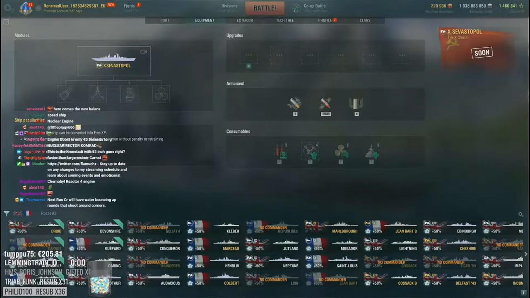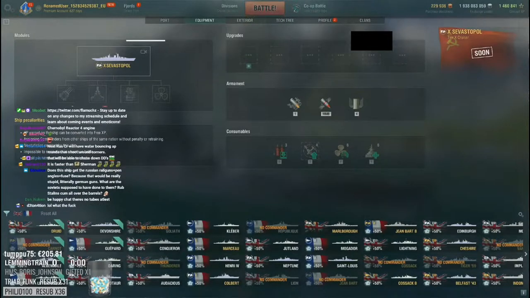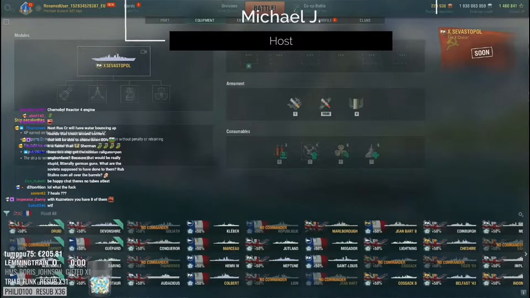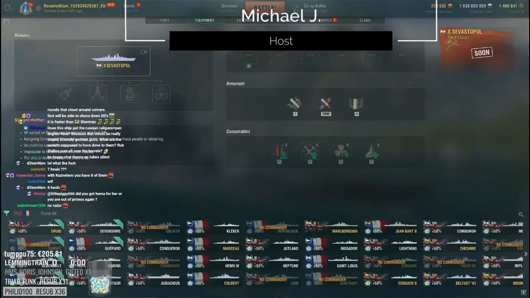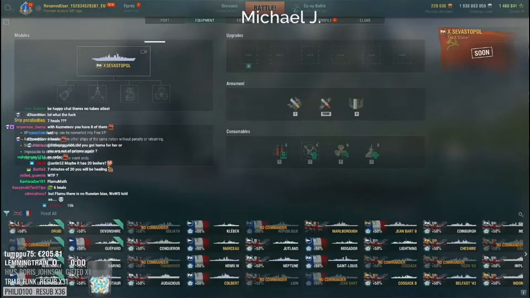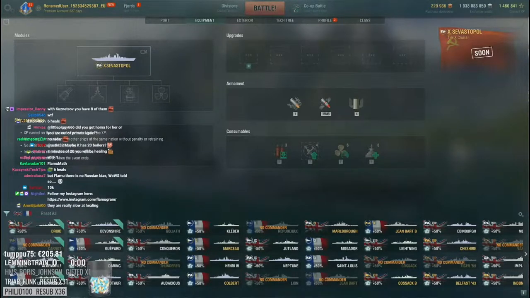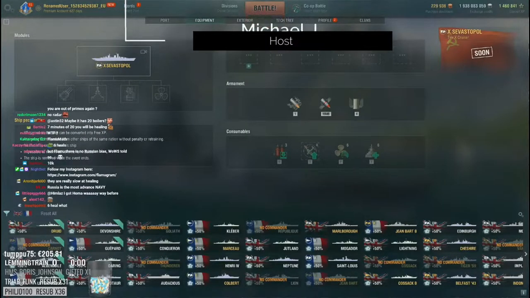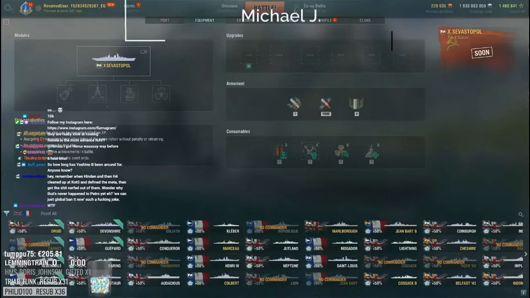187 times 60. Let's see. 187. Was it exactly flat? 187. 187 times 60 is 11.2, and then we get 11.2 times 1.2 because we're running the healing flag. So he heals for 13,500, and you have 7 of them. So what was it? 13,464 times 7. So healing potential is 94,000.